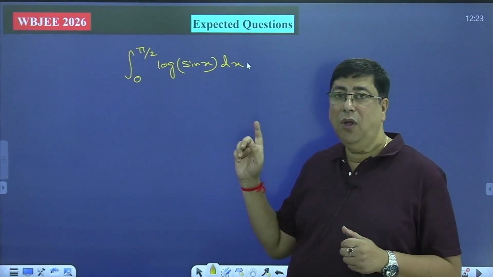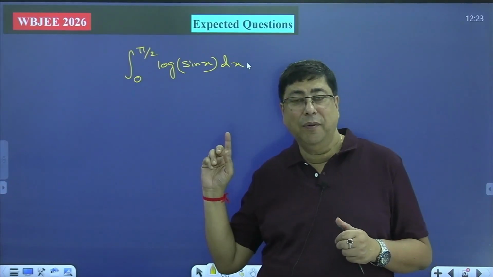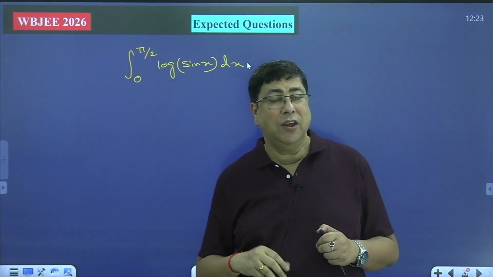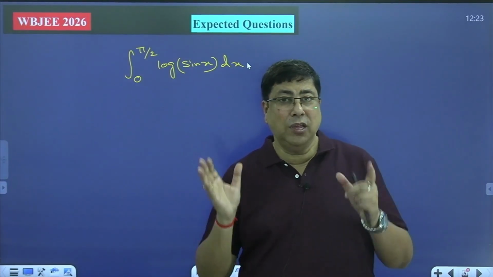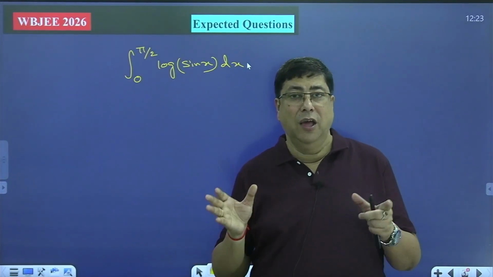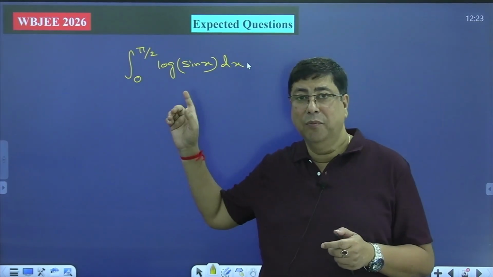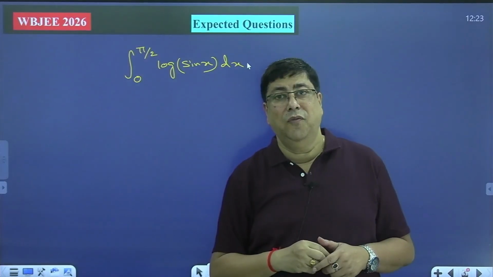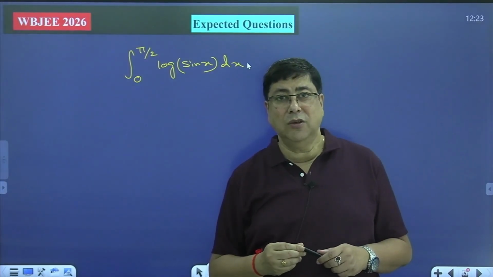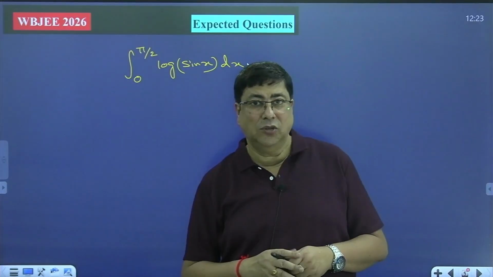Today we'll solve one very important sum on definite integral, where 5 properties will be required. The first 5 properties, where king property, queen property, all are required, and more importantly, every step of this sum is important for the WBJEE examination questions. Okay, so let's start solving the sum.